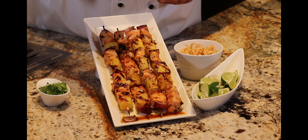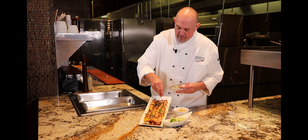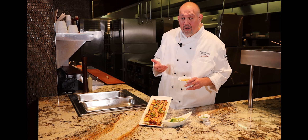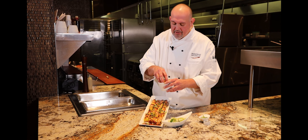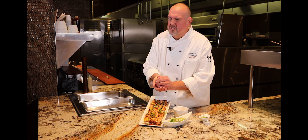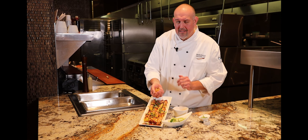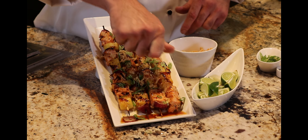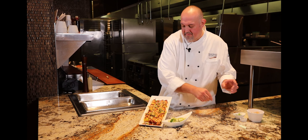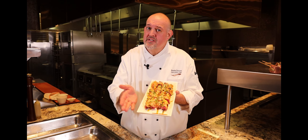You got some of that toasted sesame seed oil in there, so it's going to make it look pretty. We got a little bit of shaved green onions — julienned or sliced, however you prefer. And a little secret I like to do: if you're not watching your glutens or carbs, I like to take these crispy wonton strips. You can find these in most grocery stores in the salad topping area, or you can find wonton wraps for egg rolls. I like to add these to give it a different little element, a little crisp right on top. And there you have it — served with some lime wedges. Another Cooking Creations. Chef Brandon here, from my kitchen to yours. Enjoy! This is grilling season, so have some fun.